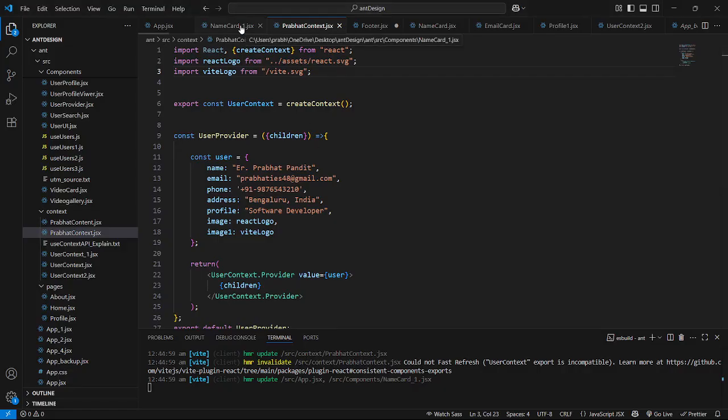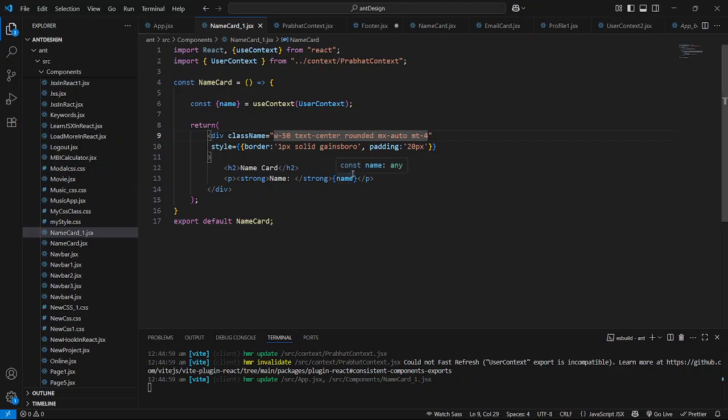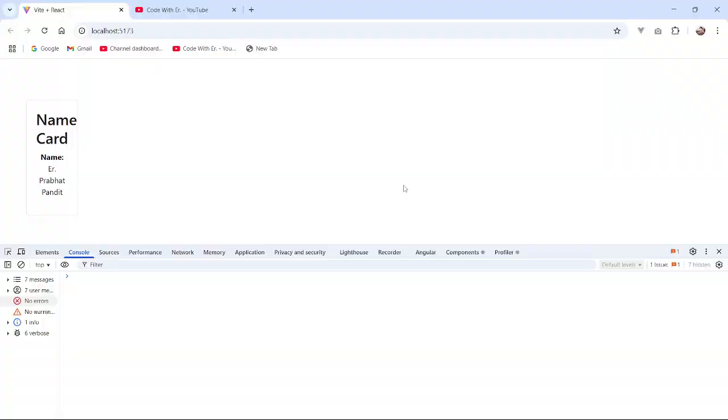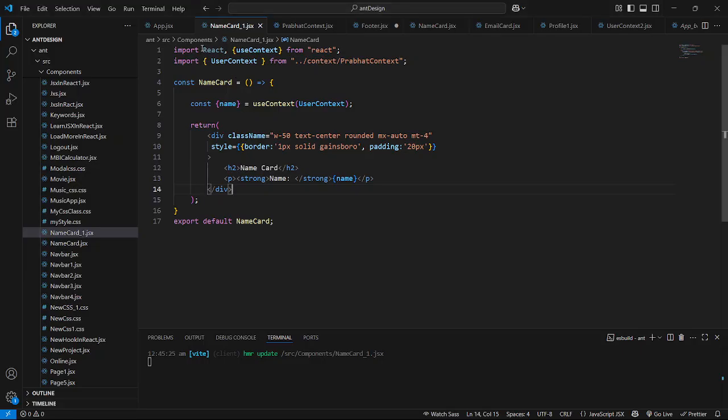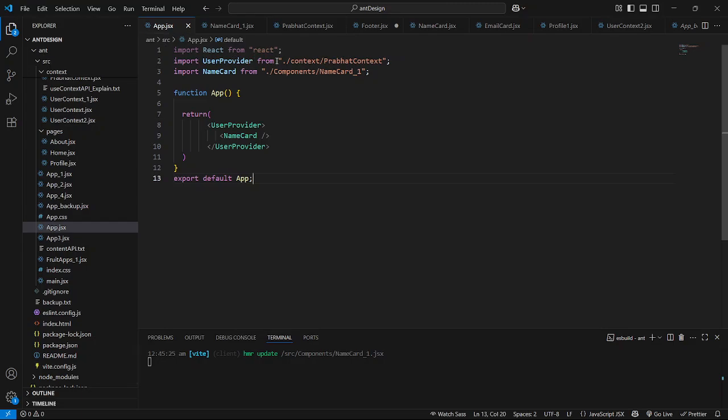Now guys, come to this. Let me check here. So we can say here mx auto. I have given mx auto here. Okay, so let me import the css file also.